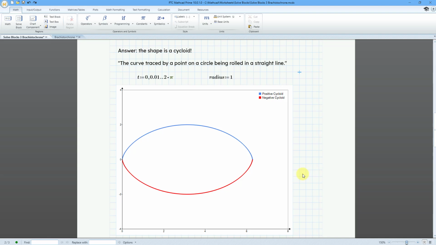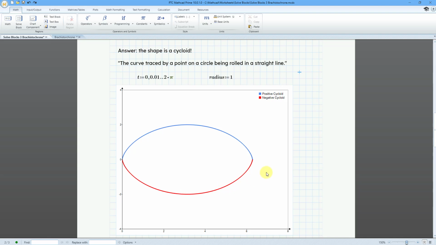And if you're not familiar with a cycloid, well, the definition is that if you have a circle and then you take a point on the circle and you roll that circle in a straight line, the path that the point traces in space is going to form a cycloid. And so here's an example of a cycloid that you would get. And for the Brachistochrone, it would actually be a cycloid with a negative set of values for y. It would have some kind of shape like this.